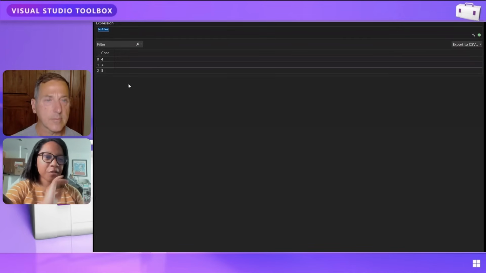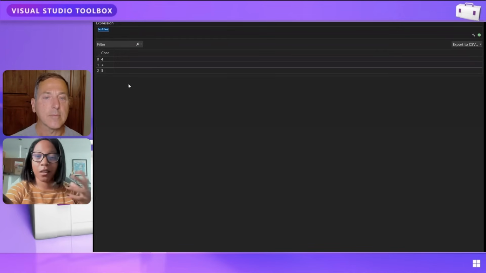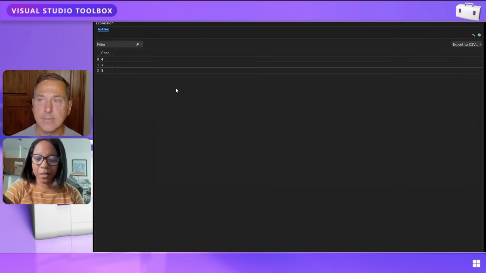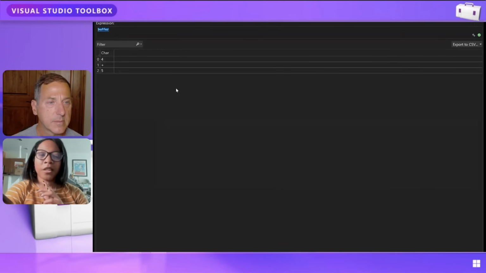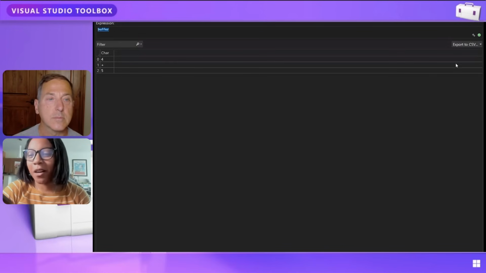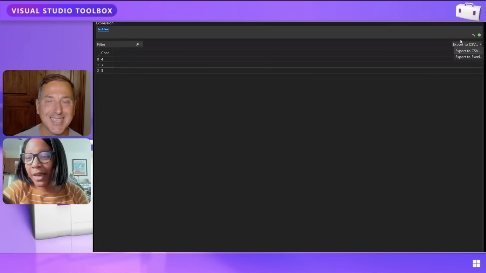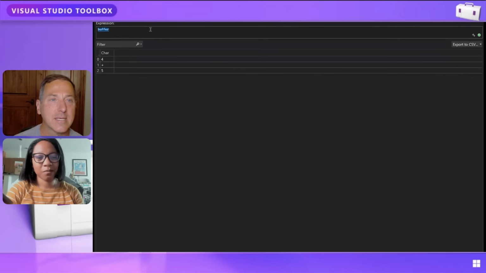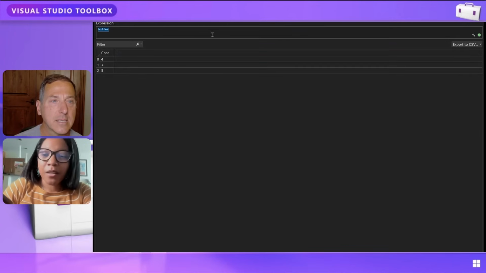This is really good, especially if you've got a class with a lot of different properties, and you can see all the properties as indicated from column to column. This one's really basic since it's just a bunch of characters, but you can get really specific with this. However, some of the newer additions to this feature, if you've used this before and are like, been there, done that, although fun fact, you can export this table to a CSV or an Excel spreadsheet if you want to get more specific with it, is the expressions text box up here.